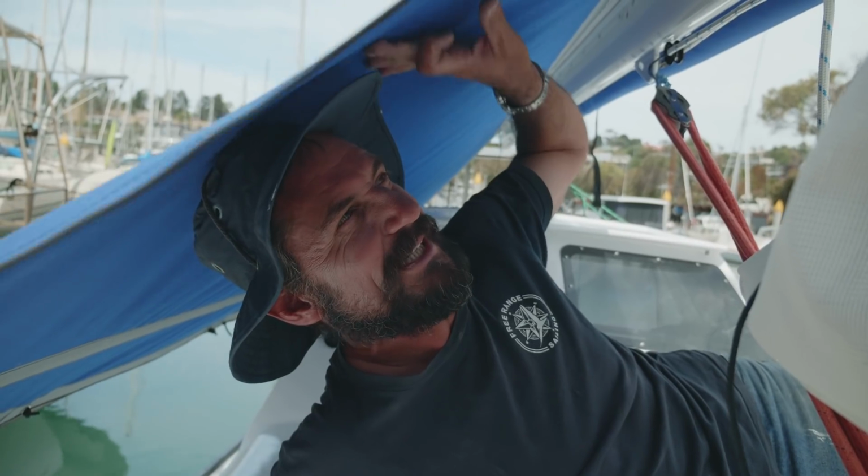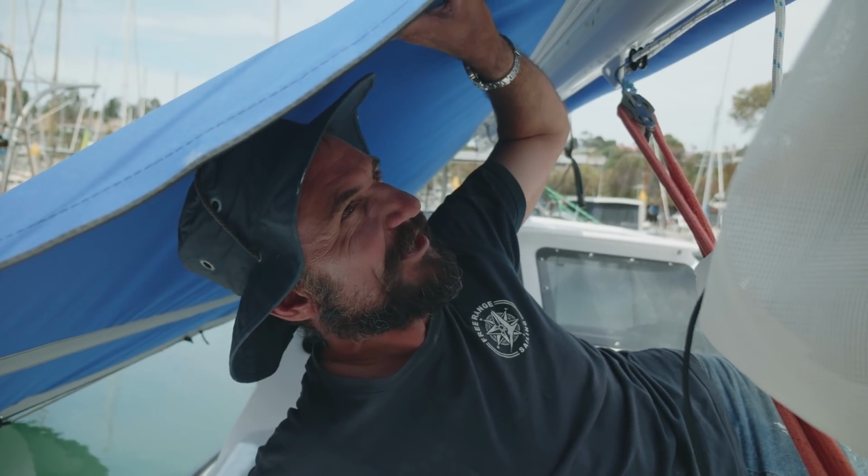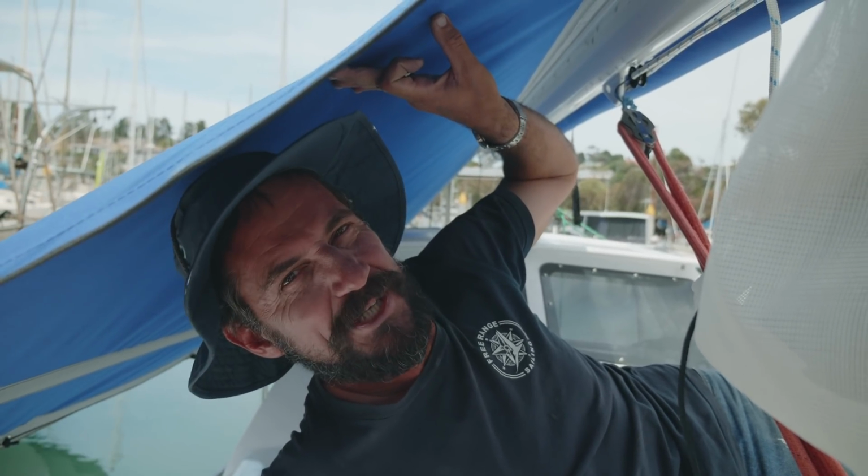We just put these awnings up because it just makes working under here just a dream. The UV is so strong here. I end up with a big burnt nose. Well, I started with a big nose and now I've got a big burnt nose.